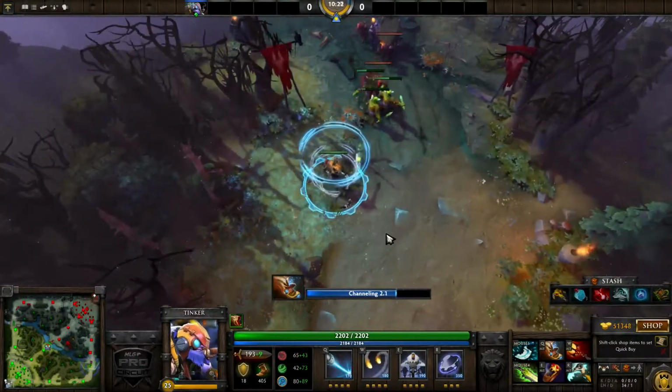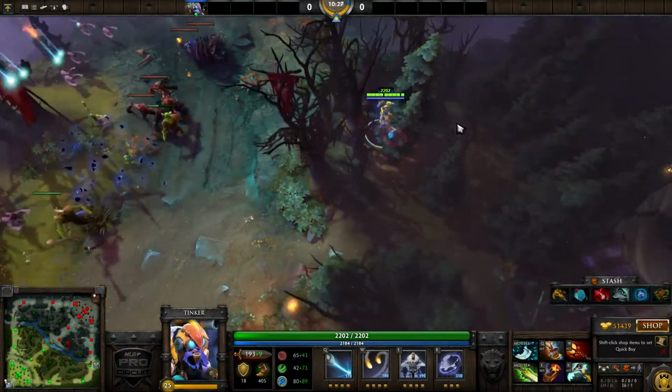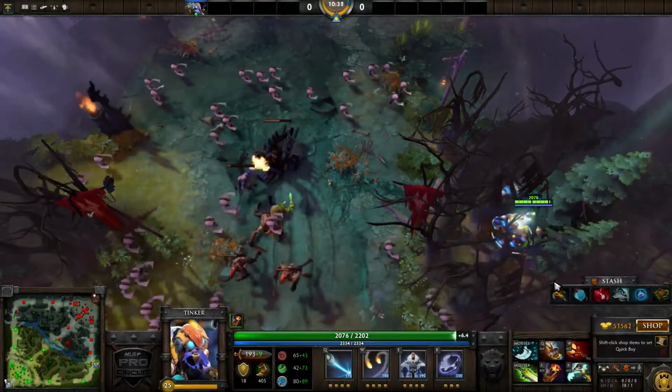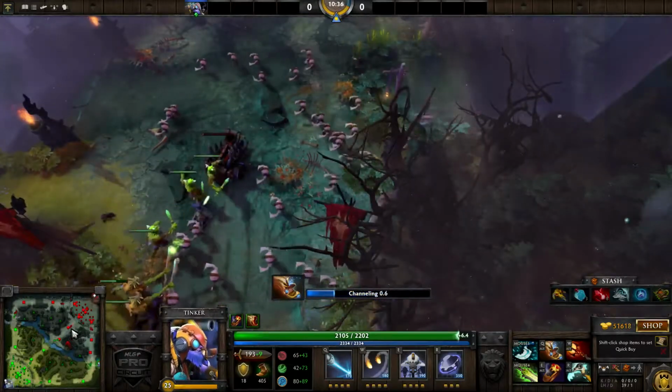Alright, so let's talk about late game farm. You want to drop 1 March of the Machines, Soul Ring, rearm, March of the Machines. And usually 2 is plenty. TP back.